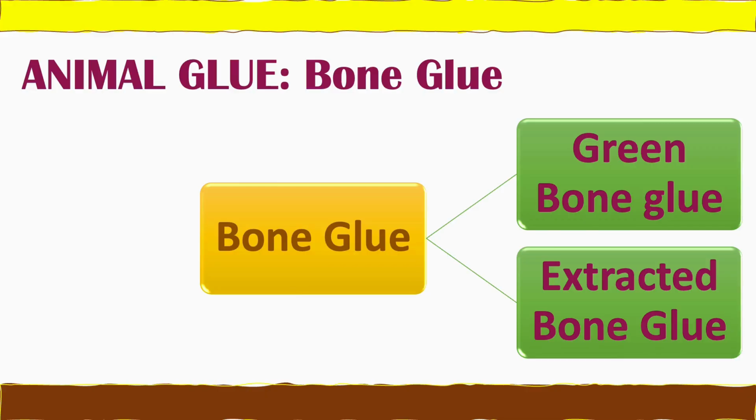And it can also be an extracted bone glue, wherein the conditioned bones are hydrolyzed in pressure tanks, applying hot water and steam, followed by the filtration process and then centrifugation of that substance to remove all the grease and the suspended particles. Finally, the dilute solutions which are taken out from the stock are concentrated to a high concentration using the vacuum evaporation process, which is then dried and ground into fine powder. So that is the process of making the bone glue.